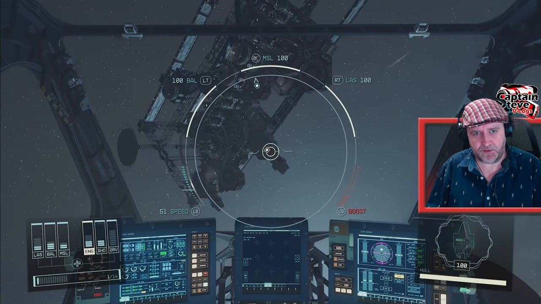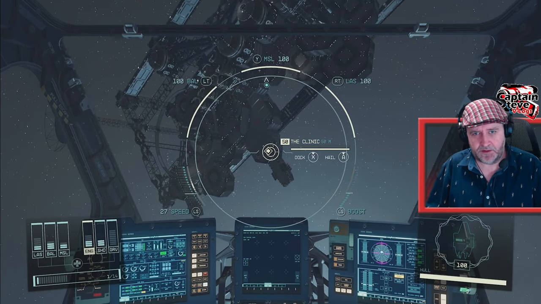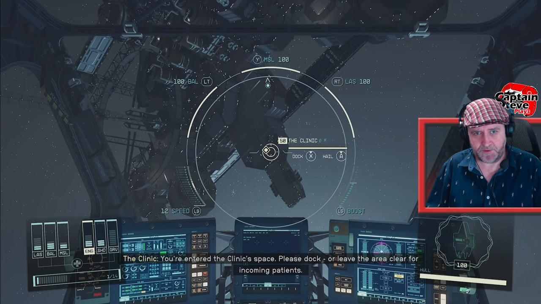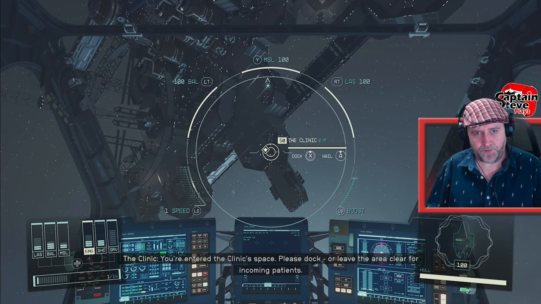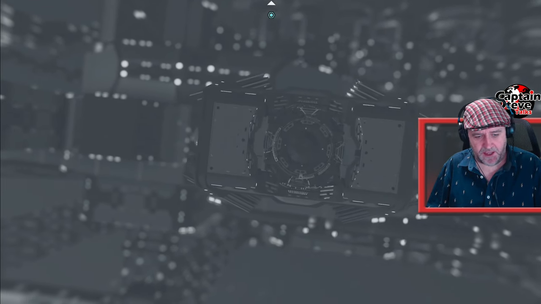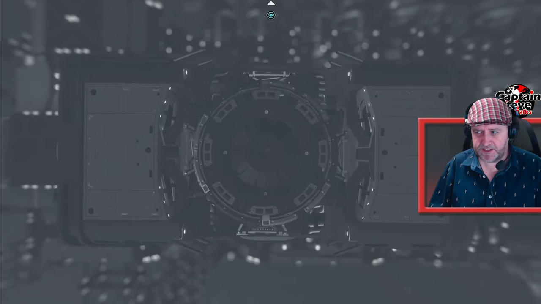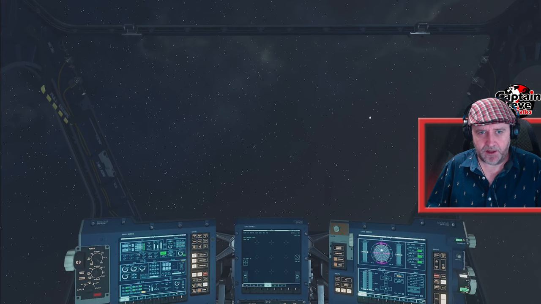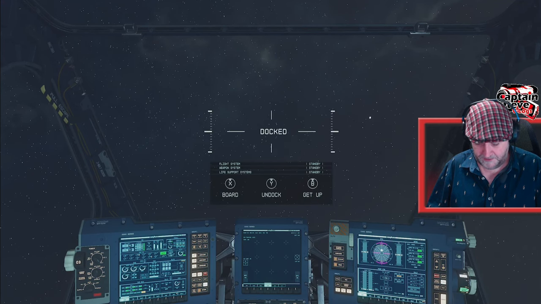All right, let's hail this guy. It's always nice to hail first. You entered the clinic space. Please dock or leave the area clear for incoming patients. I'm on my way. I've got some ailments that I need attended. I guess I do. There we go. So now we're actually aboard. We can board by pressing X. It's a bit of a pain in the neck if you press the wrong button there, people, as a heads up. It really is.